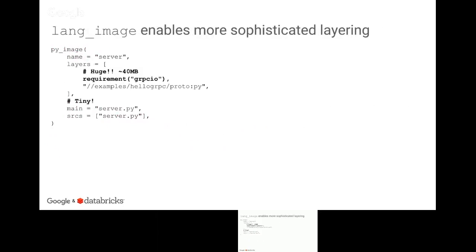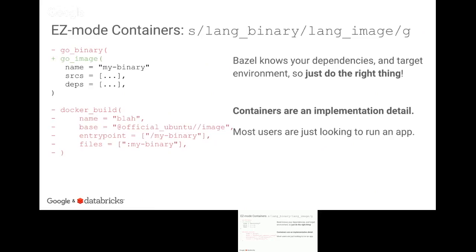So easy was not the, sorry, I advanced before segueing. So making it easier to use wasn't the only reason that I wanted to introduce lang image. It was also to enable us to take over the containerization process, right?